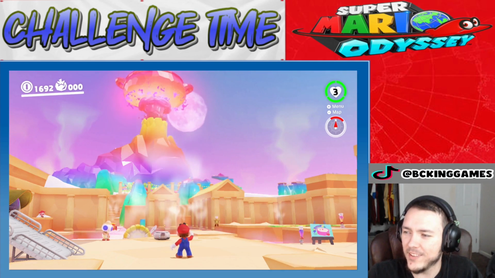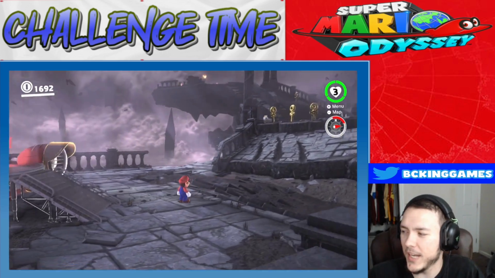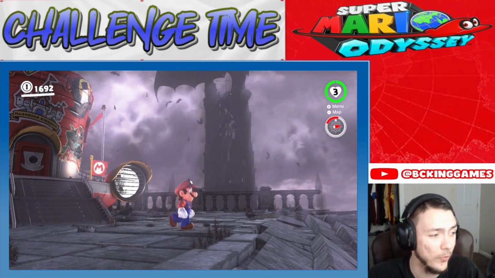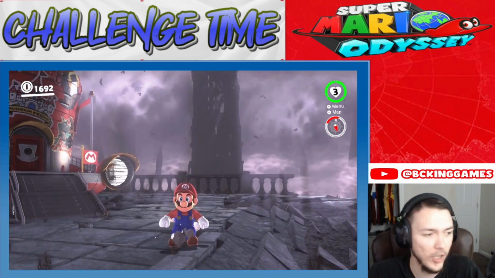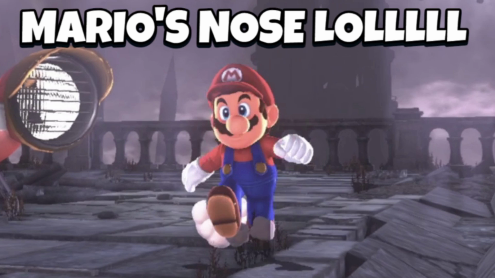Pretty sure no grass is here either, so let's move on. So you see these right here, these little things in the ground? That's grass. So here we go. 3, 2, 1, and go. Done. 1 second. What the hell, man?